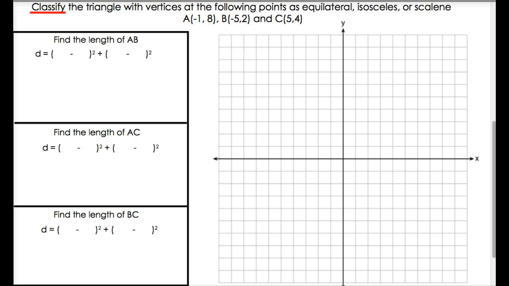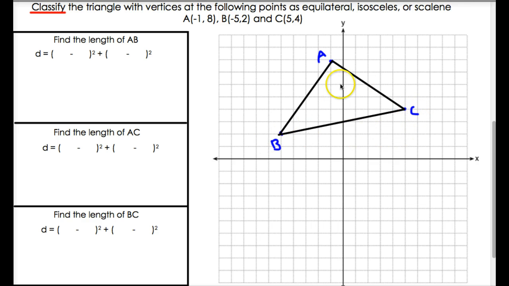So the first thing we should probably do is just graph it out. A is at (-1, 8), which is over here. B is at (-5, 2). Well, that's 1, 2, 3, 4, 5, then 1, 2. And C is at (5, 4). So that's 1, 2, 3, 4, 5, then 1, 2, 3, 4. And what a pretty looking triangle we found ourselves with. You should probably take out your protractors and draw yourself a nice little triangle here. And don't forget at the end of this to label your points. It's going to help you a ton. So this was our A coordinate, this is our B coordinate, and this is our C coordinate.